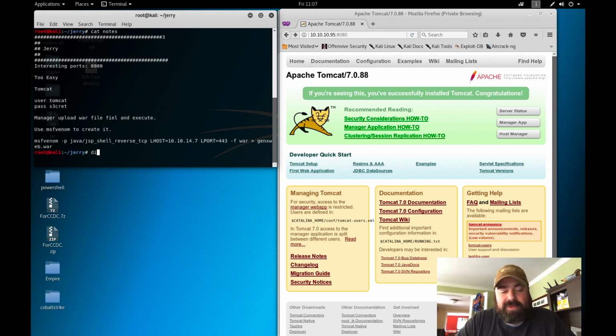So for example, if we do dirb over here and we do http://10.10.10.95, and we're going to do port 8080. And then we're going to do /usr/share/dirb/wordlists. And I'm just going to use the small list. There's a common list, which is great to use. That's going to give you the most common directory paths out there. So you will definitely find all the Apache paths in there because those are common.